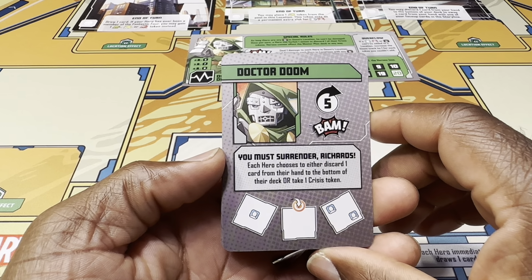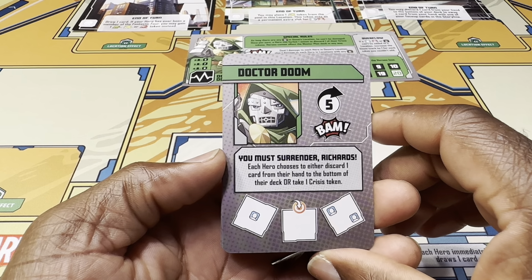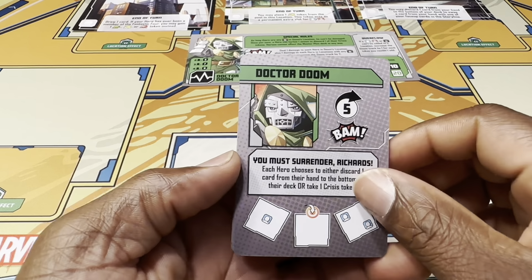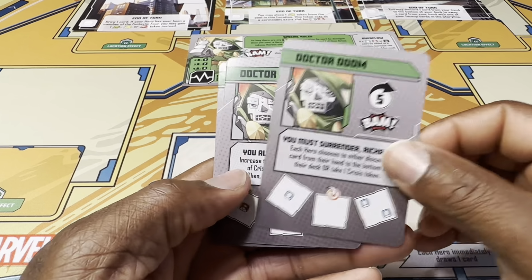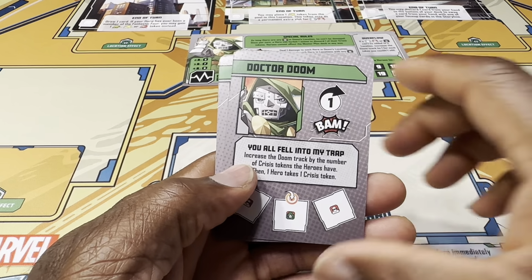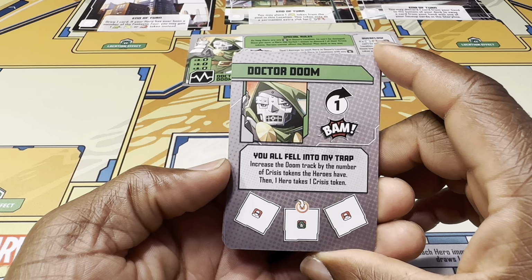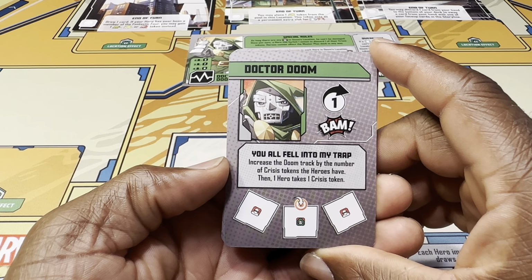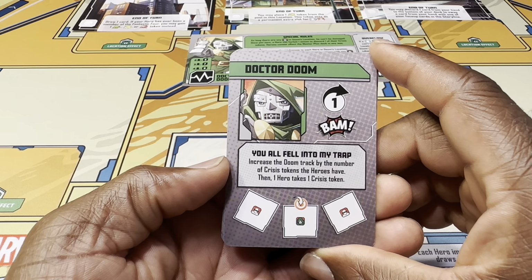Each hero chooses either to discard 1 card from their hand to the bottom of their deck or take 1 crisis token. This is a trip. Wow, the rivalry continues, right? Okay, he's gonna put some civilians. The next one is, you all fell into my trap. Increase the Doom track by the number of crisis tokens the heroes have. Then 1 hero takes a crisis token.